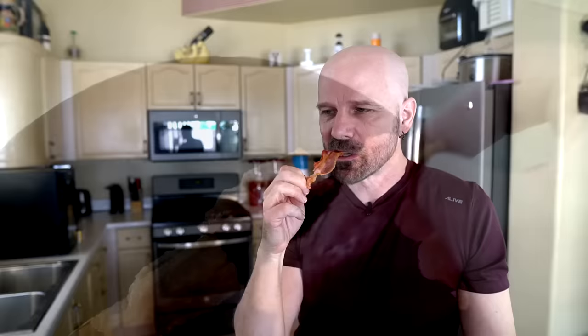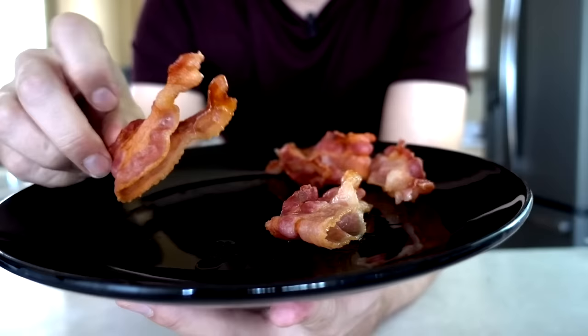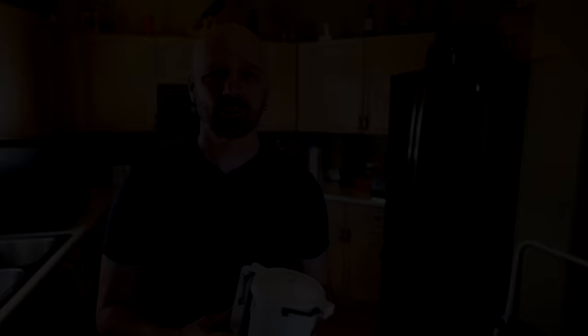Does the folded effect bother you? Is it crispy enough? There are definitely differences of opinion on what makes perfect bacon — some like it crispier, some like it flimsy. This is right in the middle, and beside the fact that it's folded over, it came out perfect. I've continued to use the Wow Bacon several times. It's not warped, no significant wear and tear. It doesn't make a lot of bacon, so if you're cooking for a crowd it may not be ideal, but I still think it's a good product.